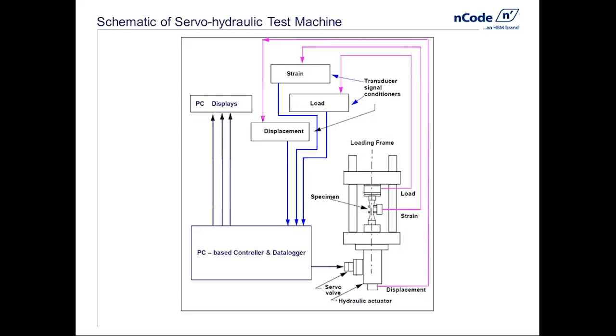If I now show you the relevant bits that do the mechanical side of it, there is the schematic of the test machine. No scale involved in this at all. It emphasizes the specimen and de-emphasizes the hydraulic actuator. But there is the specimen with an extensometer attached to it, giving us the strain signal. There is the load cell, which gives us the load signal, of course. And finally, there is the actuator, which, of course, in reality is very, very much bigger than the specimen.